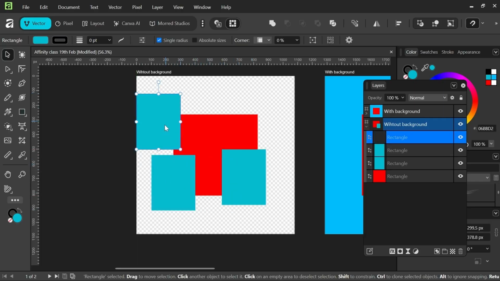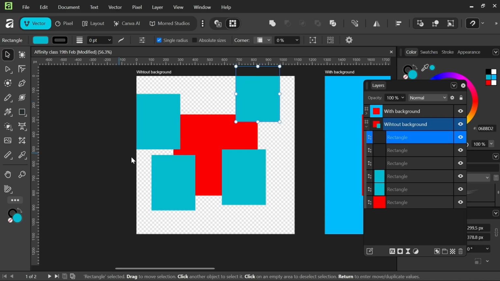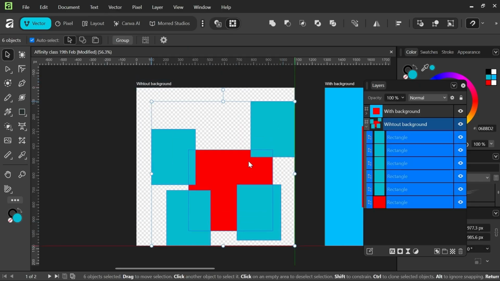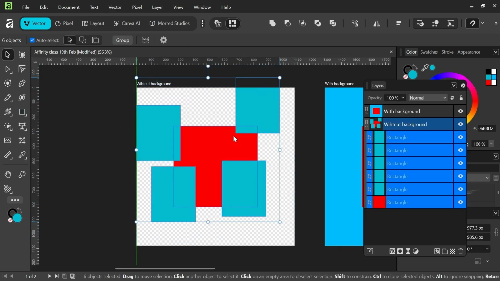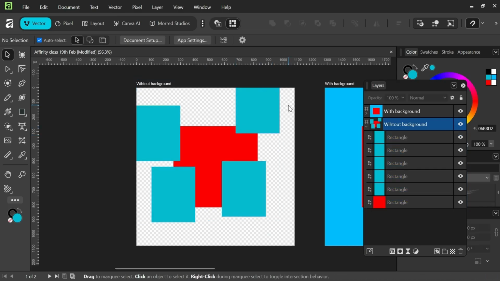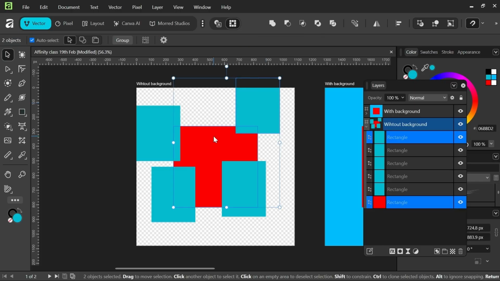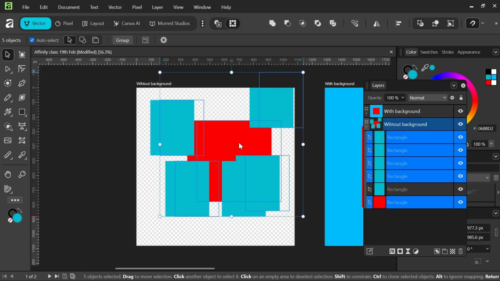So I want as many as possible. Now I want to select all of them. First thing, I could either left click on my mouse, hold it and drag until this very transparent shape I'm making selects everything. Now I have selected all of them and I can move them together as one, or I could do so manually. I will click on this one, hold the shift key, click on this one, hold the shift key, click on this one, and this one. Now I've selected all of them.